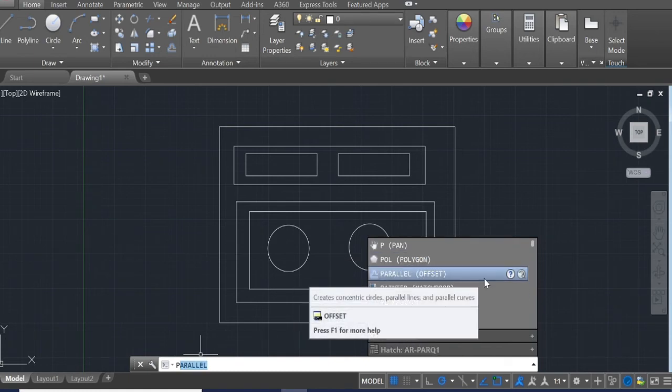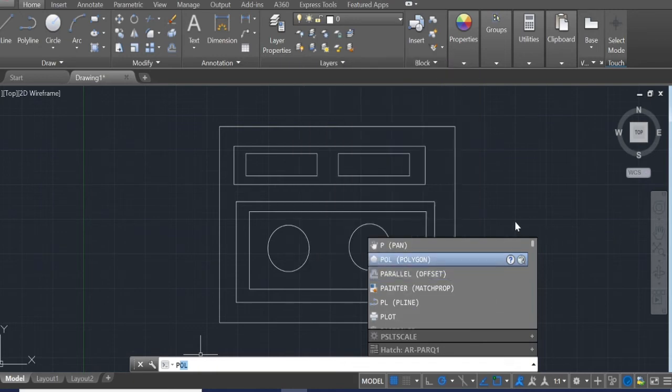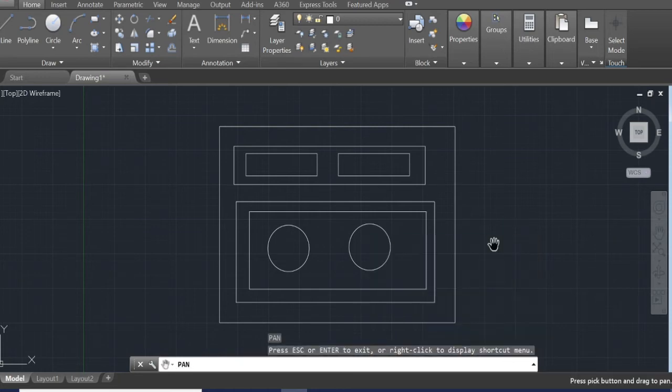But we will use only the pan command. So we will left click on the pan option, and when we press enter, the pan command will start.